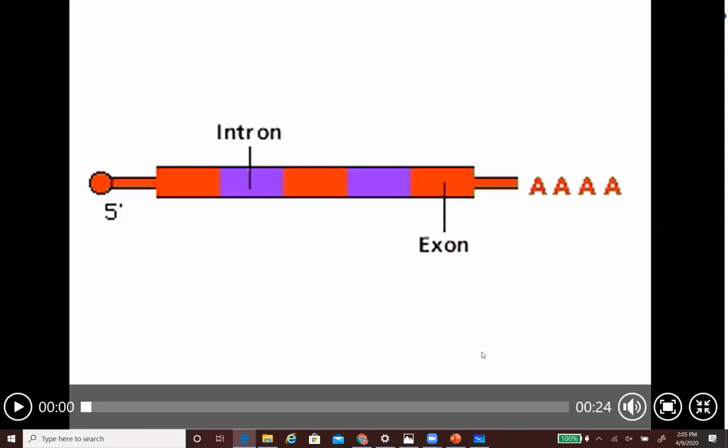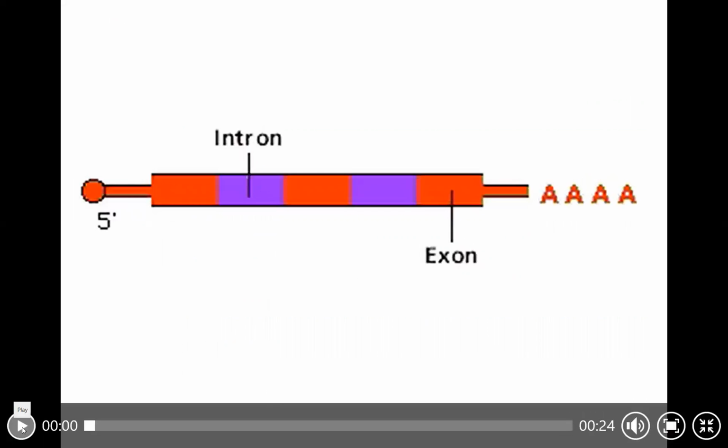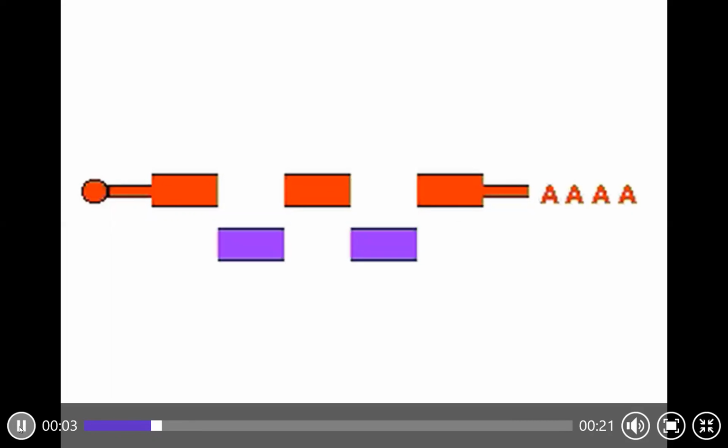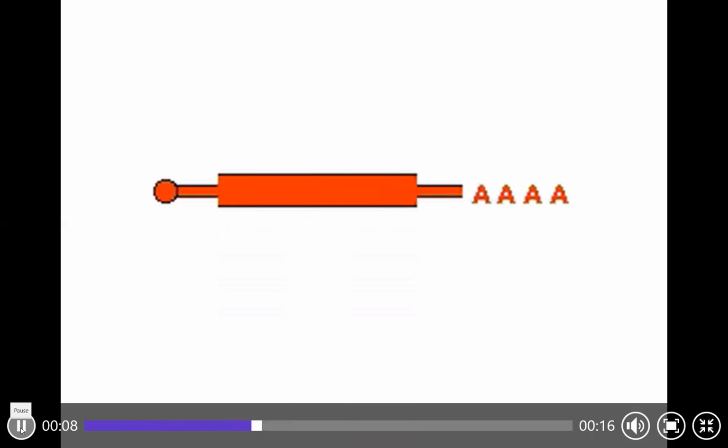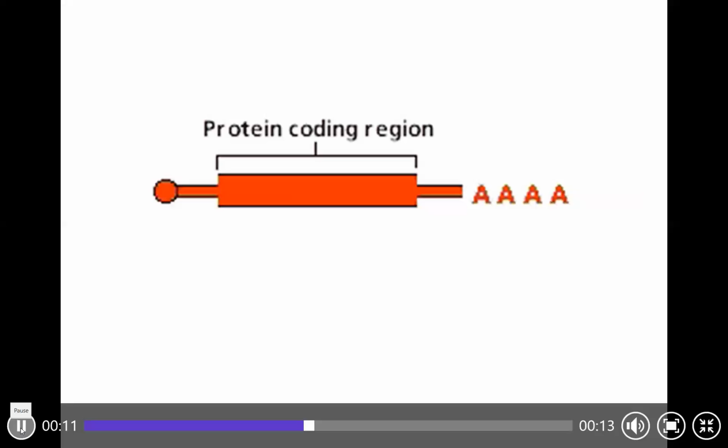Okay, so the RNA that's made is not fully mature. It's called pre-mRNA. It gets modified a little bit at the ends. The 5' and the 3' end get modified. And that's for protection. Then what happens in eukaryotes is that there are regions in the mRNA called introns that actually get cut out, you're going to see here. And then what happens is the exons get put back together. And you can see that here in this clip. Once that happens, now the mRNA is fully mature.